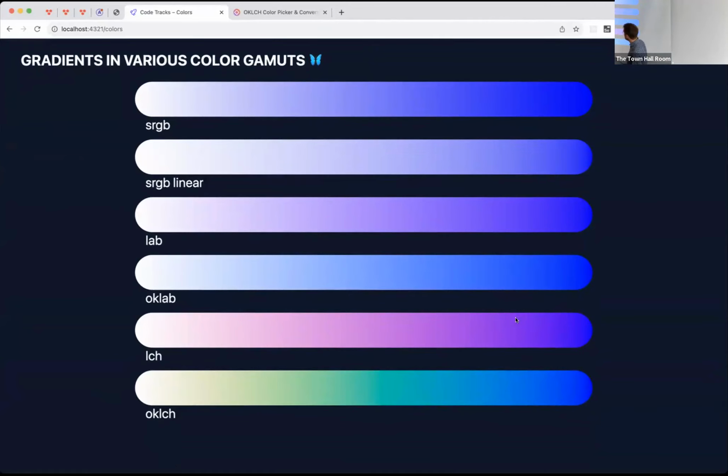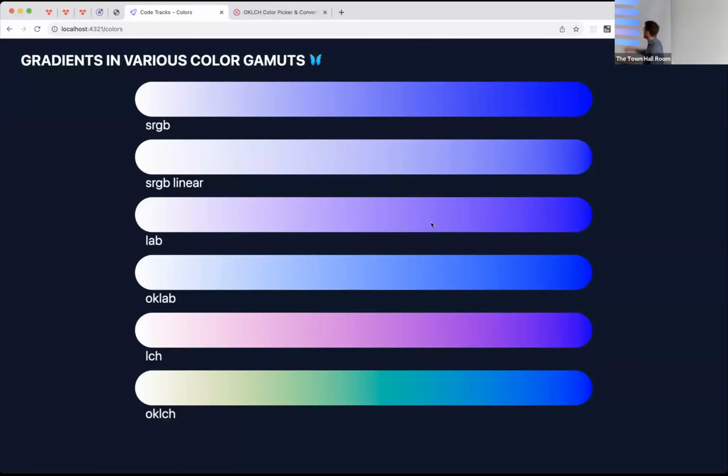And why is that? It's because our eyes are as they are, and it travels through a lot of gray. If you've ever seen one of these color wheels, the gradient would travel through a lot of gray parts. And then you can get the sRGB linear. It's slightly better because you get a more evenly distributed gradient.